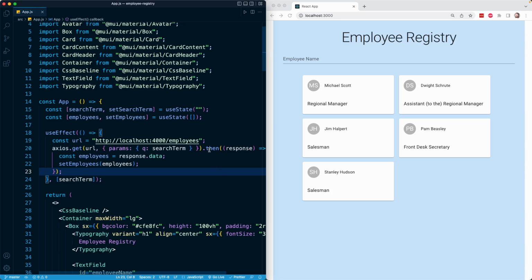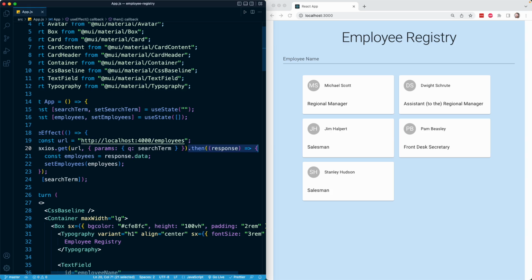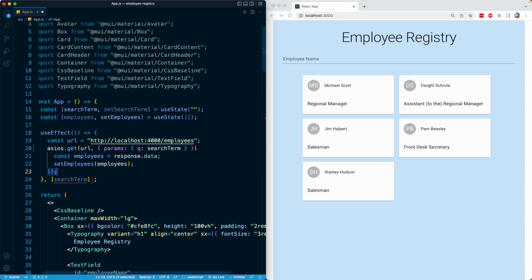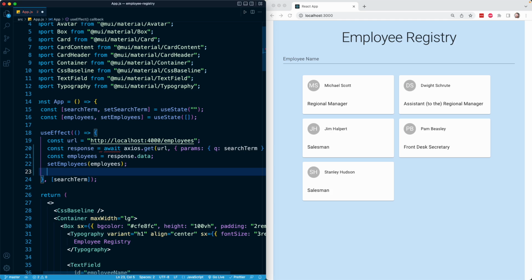So right here, I'm going to get rid of this then right here. We no longer need it, and we no longer need the former closing brackets for that method. So I'm just going to remove this code right here. And of course, this can simply be assigned to response. And that is going to be the evaluation of calling await axios.get, because the get method is what's going to return a promise. So right here, we can perform the exact same logic of taking the data property from that Axios response object and then setting the employee's setter function to be the new array of employee objects.